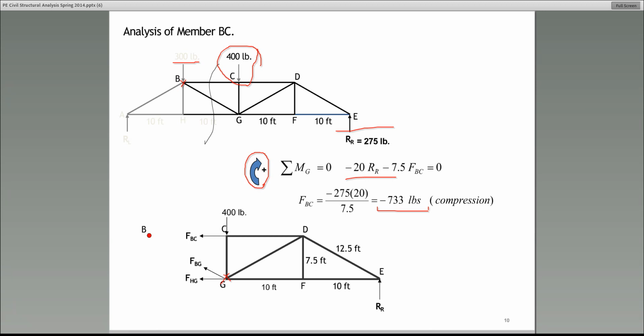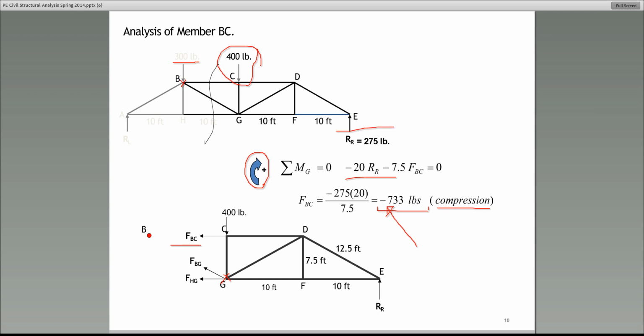Now, when I analyze the beam, pay attention, the answer that I received, 733 pounds, has a negative. Do you see that? That came out to be a negative 733. That negative, this is very important, simply says that the initial assumption regarding the direction of the force was not correct. Even though I assumed FBC to be pulling away from the joint, the answer comes out to be negative. That negative says this is not pulling away from the joint, it's the opposite. My analysis tells me it's indeed pushing towards the joint. That makes it in compression. That's how you decide whether it's in tension or compression.